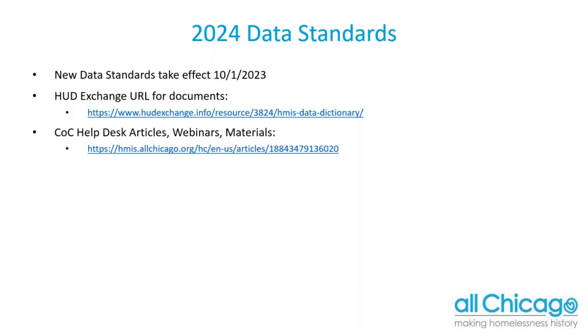As we provided before, the HUD Exchange website run by HUD has many documents about the new data dictionary, manuals, all sorts of other things, and that's the URL to get to those documents. In addition, for the Chicago COC, we've published a number of help desk articles, webinars, and other materials. And those can be accessed via the link that's on the screen. And again, these slides will be distributed. And we've made that available through the actual webinars and those materials as well, and emails out to all users.